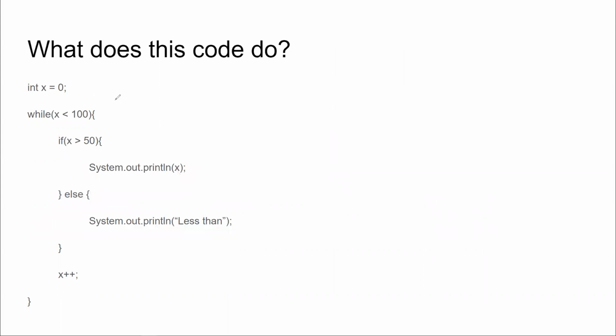You could just notice a pattern: for every value 50 or below, the program will print less than.